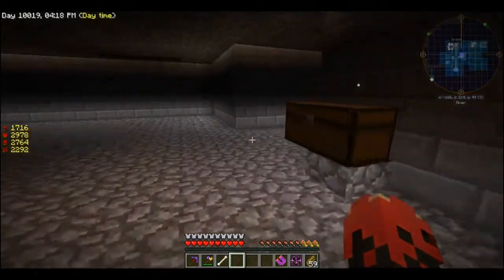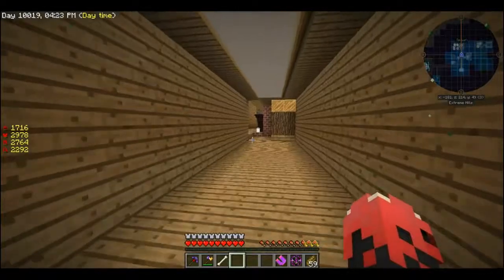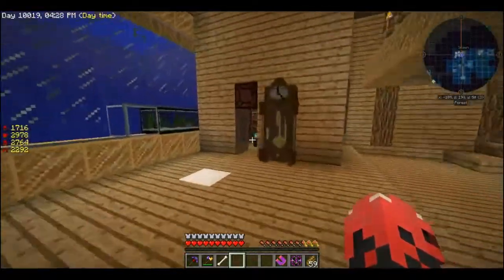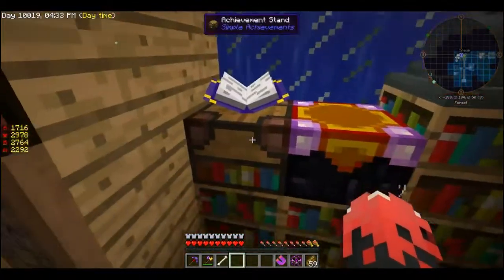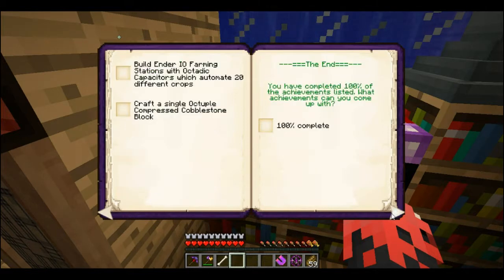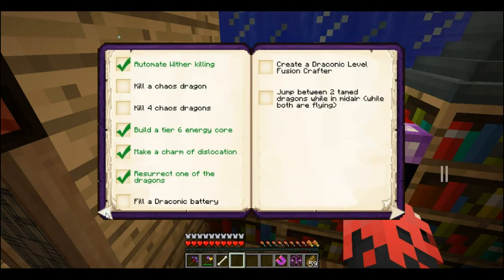Alright, I had more achievements to check off than just that one. Where am I going? I was going to go check on my mob farm, which I occasionally do off camera. Alright. Let's see. I need to work on this one too. Alright, let's go this way.